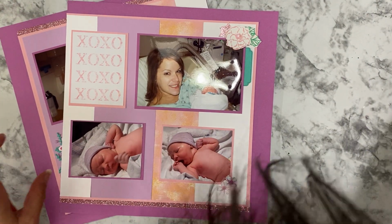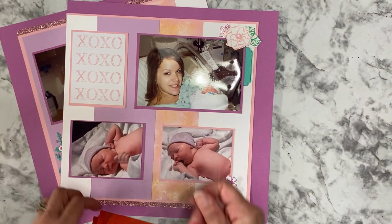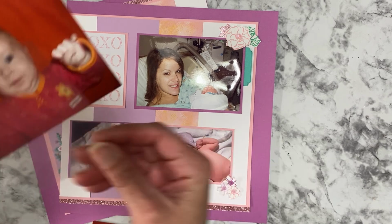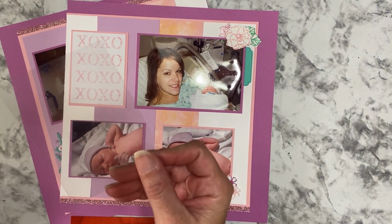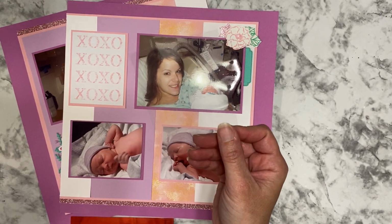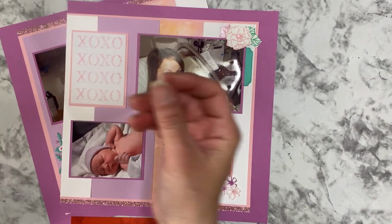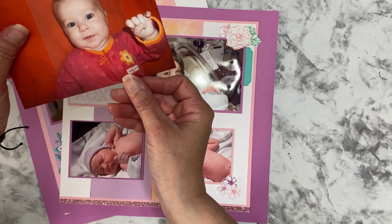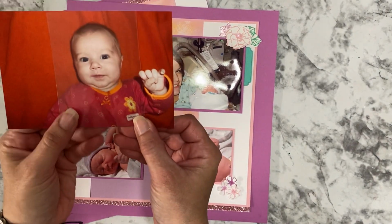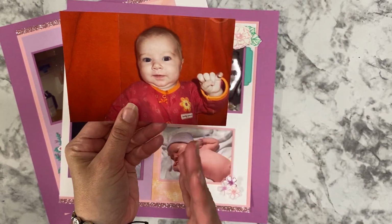But to make sure that I am cutting them well, I actually use a template, which is a sheet of acetate. So you can use acetate from anything. And let's see if I put this on black, maybe you can see it better. It is literally just a sheet of acetate that I cut out. So I cut it down to the 3x4, and that way if I want to cut out a picture, I can just put it right over that picture and I know exactly where to cut.